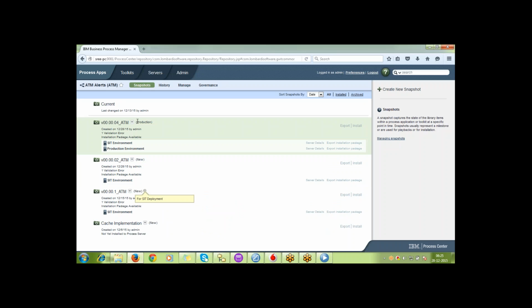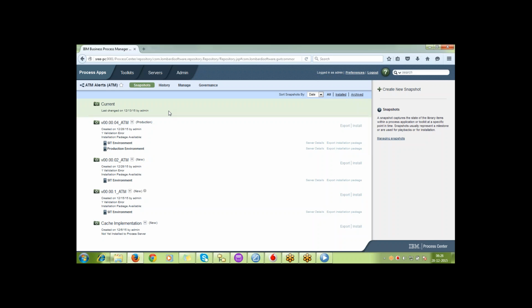If you got some issue in the code, you need to fix that issue. But you have modified everything in your process app for phase 2 of the project. So in such a scenario, you have to check the drop down here. There should be an option, and that option name is tracks.